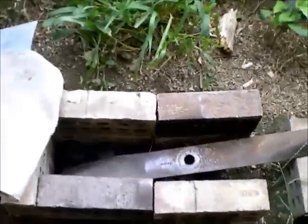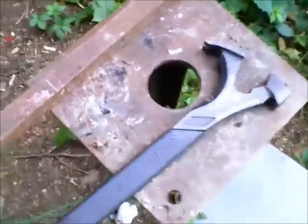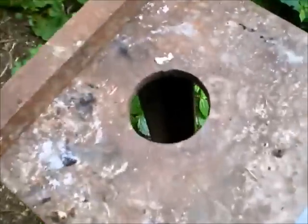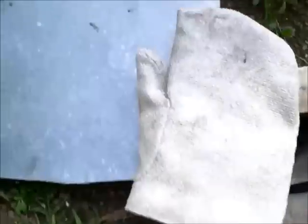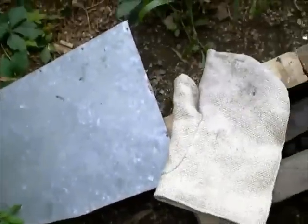Once I heat up this blade to a point that it's glowing red, I'm going to take it over to my makeshift anvil over here, which is a nice thick piece of steel — about half an inch thick — so that should be a nice plane to hammer that mower blade flat on. Since I don't have a great hammer, I'm going to use this flat piece of steel and this hammer to hammer it flat. As far as safety gear goes, I have this big old trench coat which I'm going to wear backwards — I cut the collar off so it's easier to wear — and I also have this insulated mitt, which is great for high temperatures. It insulates your hand and allows me to pick up the glowing hot blade and hammer it flat.